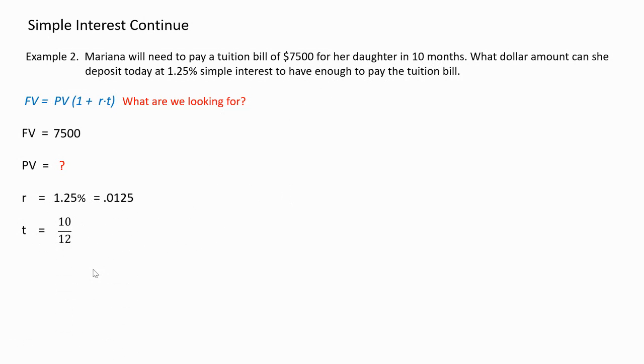So if you run off too early, guess what's going to happen? You're going to get it wrong, because MyMathLab is really sensitive. It wants it to the nearest cent. So don't round that one off until the very end. Okay? So then, how do we plug it in?